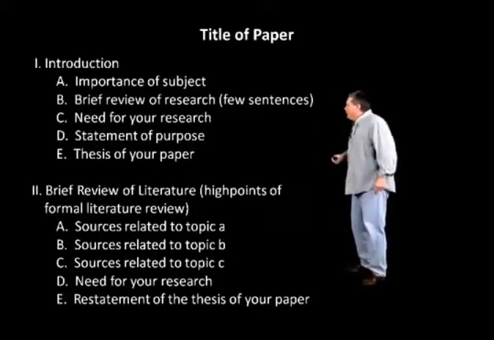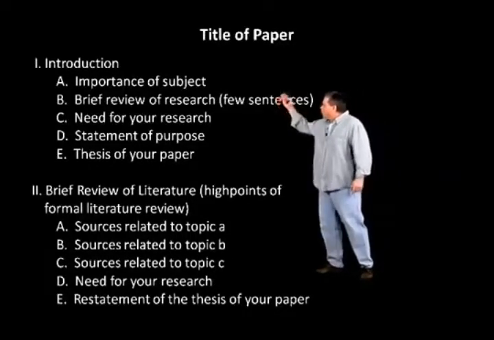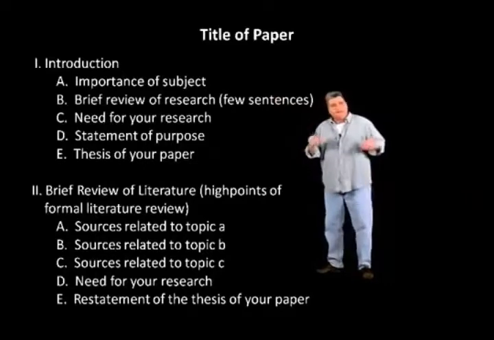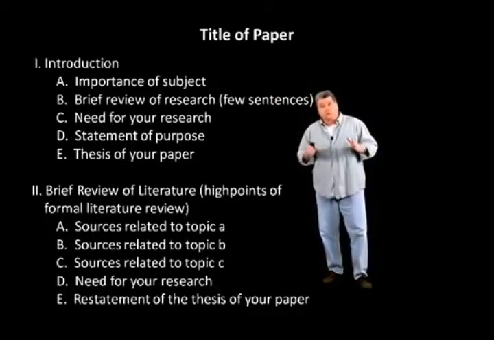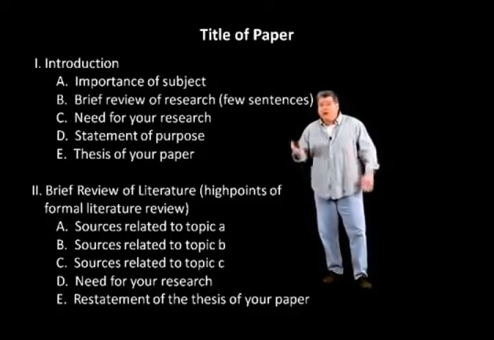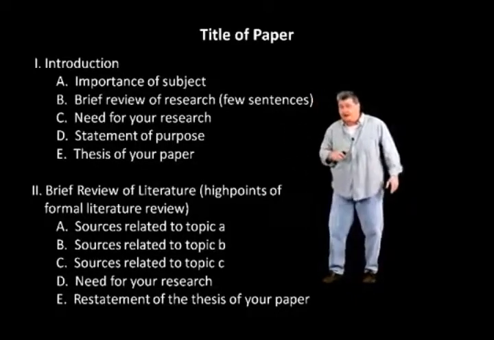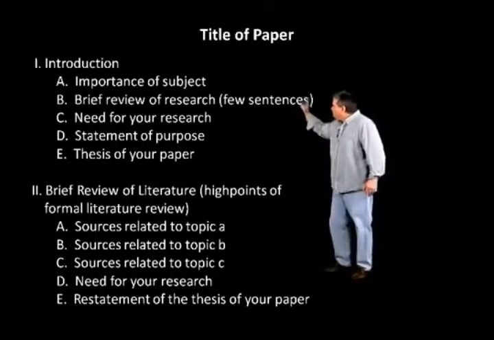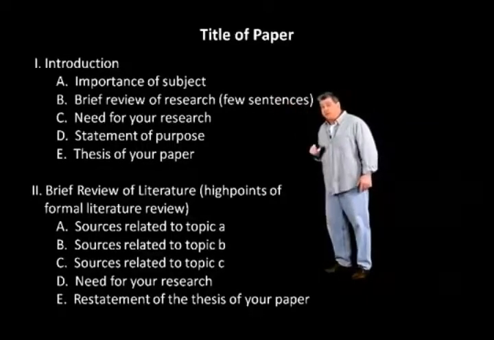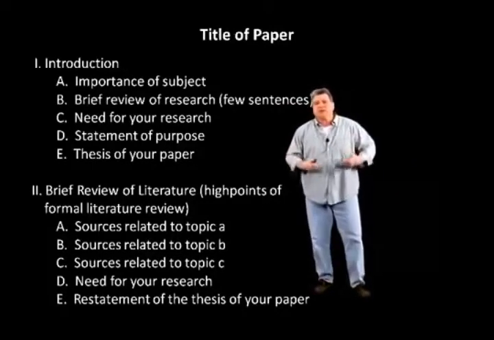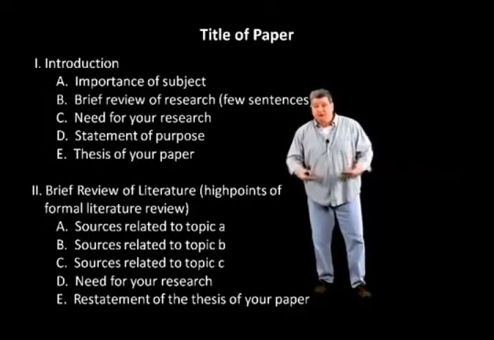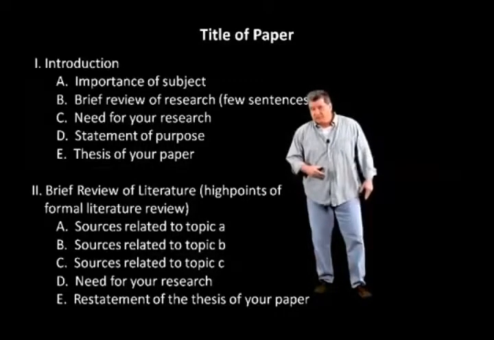Now, in this sample outline, you're going to begin, of course, with your introduction. But this isn't just any introduction. This is an introduction for a major graduate school research project, and therefore it should contain the following 5 sections. Section number 1, you need to talk about the importance of that subject. This is where you hook your reader. This is where you establish the problem, the cause for your doing this paper.